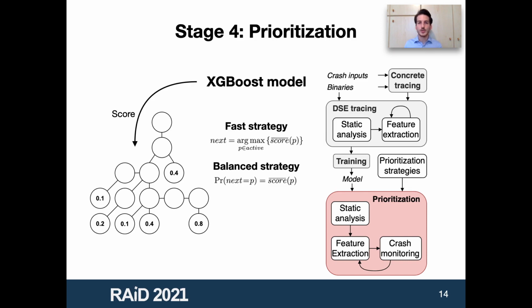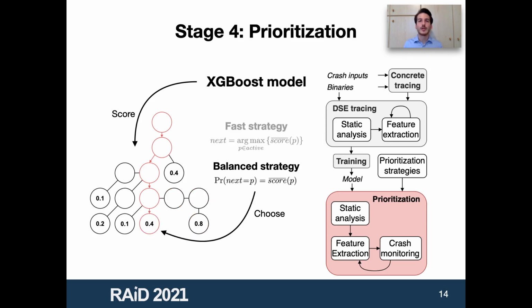After every conditional instruction, first, we use the XGBoost classifier to score all the execution paths in the symbolic execution engine. Since the predictions are not perfect, and the search space is often large, we want to make the best possible use of these prediction scores. We then use two prioritization strategies to decide which path to prioritize given their set of scores. The fast strategy will just treat the score as an absolute value and always prioritize the path with the maximum score.